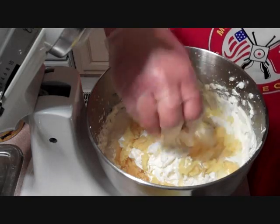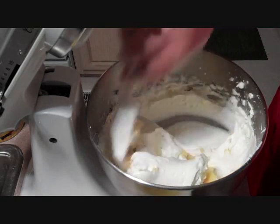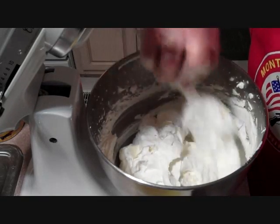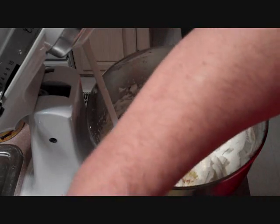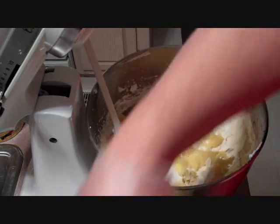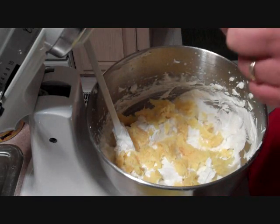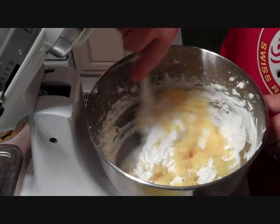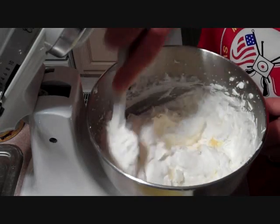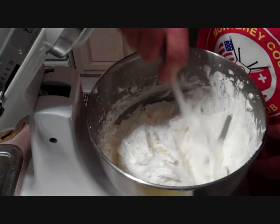Okay, this is half my crushed pineapple, so I'm going to fold it in now. I'm going to add the rest of the pineapple now. Okay, that's the rest of the pineapple. I won't need a glove anymore. Fold this in. You just want to fold it enough just to get it all mixed equally.